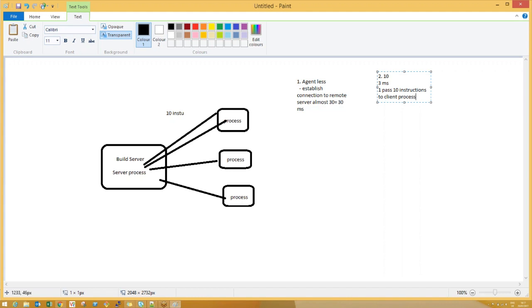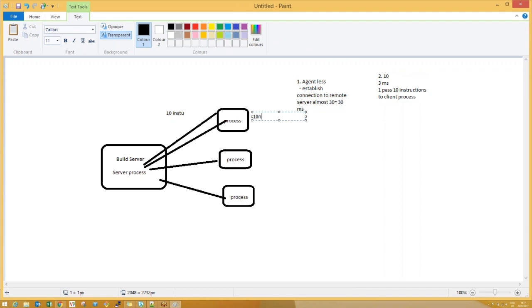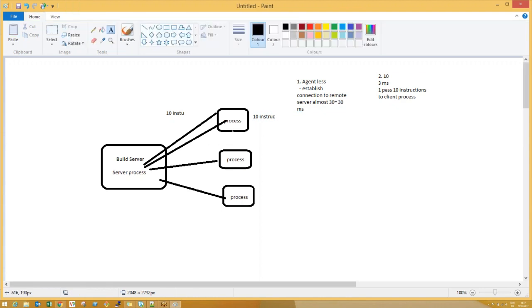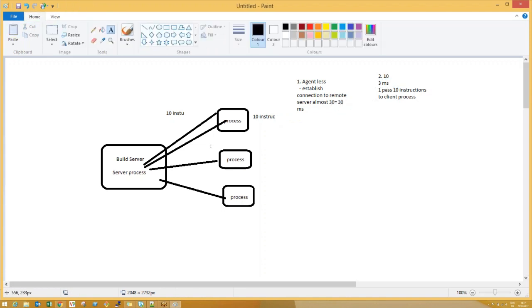Instead of running from the build server, the 10 instructions run from your node itself, so you don't need to establish a connection. Your client process takes care of it. Once everything is done, it reports back to your server process. So hardly 2 milliseconds. Think about 30 milliseconds versus 2 milliseconds, and that is for one server.